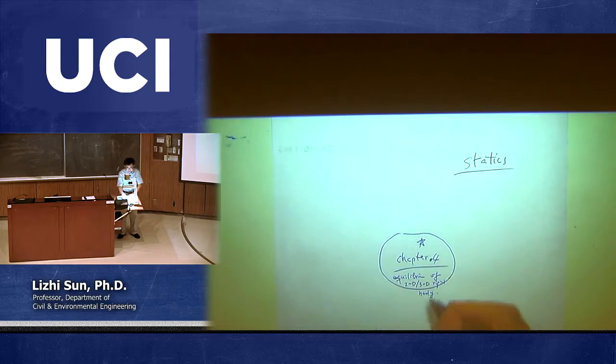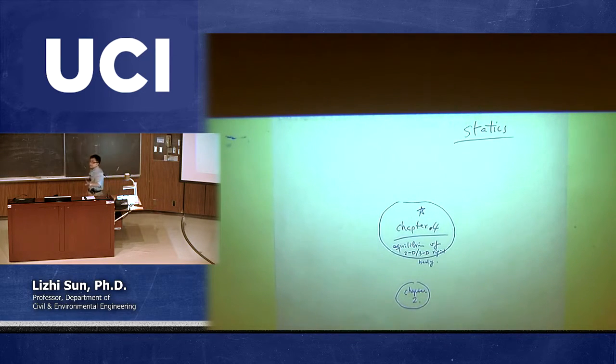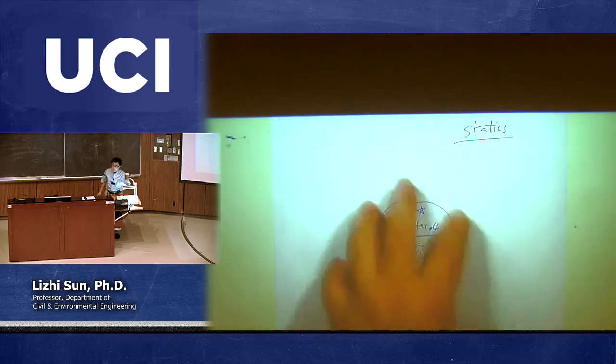Then there's a special case related with this one. That's in chapter 2. So I'm going to plot chapter 2 a little bit smaller because that's the special case, which talks about the equilibrium conditions for a single particle. If we talk about the equilibrium condition for a single particle, that is one material point, then you will have 2 equations for 2-dimensional problems or 3 equations for 3-dimensional problems. Okay, so that's the special case of this. And all the other chapters are pretty much serving this purpose.